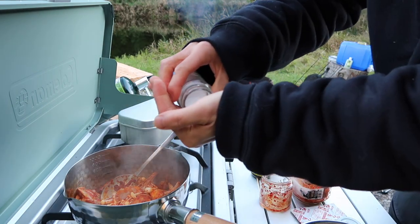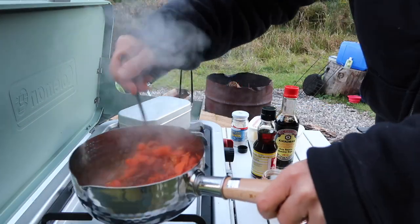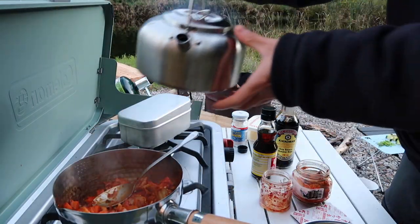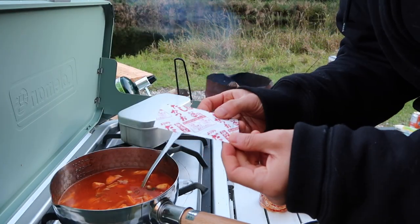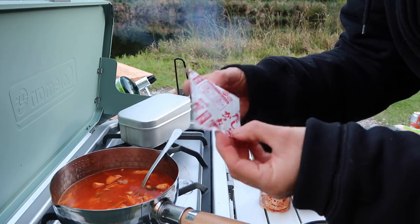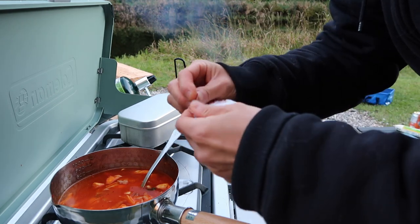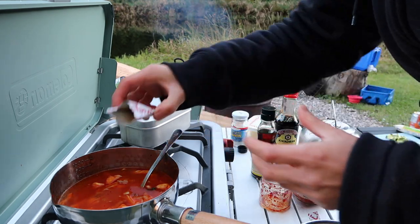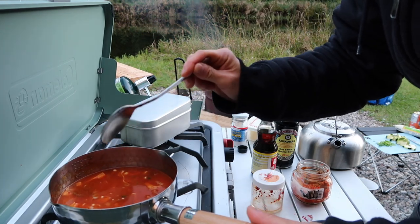Bit of salt, carrots, pour some water. So usually you would put anchovy and kelp for the broth, but I'm cheating a little bit. I'm using this Japanese soup packet just to give it that umami taste. And we'll just let that boil for a bit.